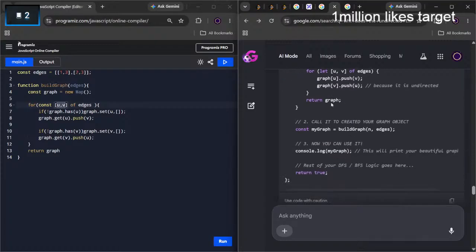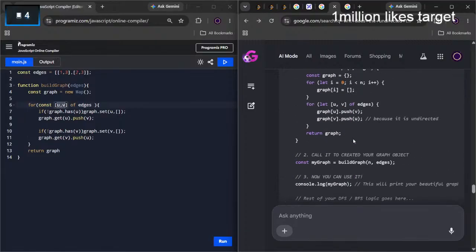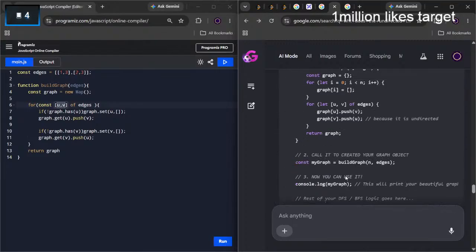Now we have our, what do you call the thing? Call it to create a graph object. It's my build graph. But we did not have the N, bro.